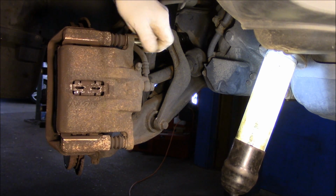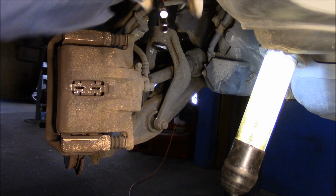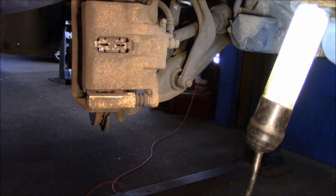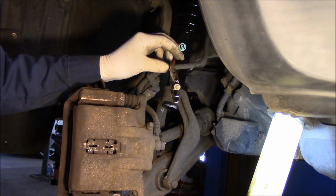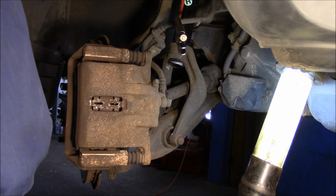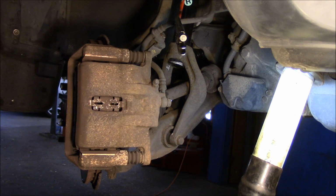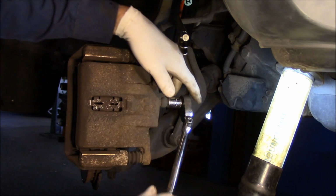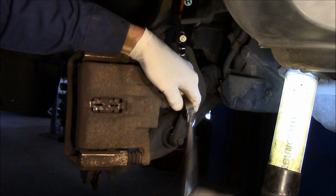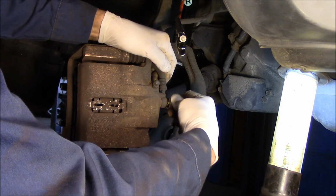Okay, next thing we're going to do is we're going to pinch off this brake line here, just so we're not losing fluid the whole time. You could just put a pair of vice grips on here, just like that, to keep it from dripping out. All right. Next thing we're going to do is we're going to break that nut loose right there. That's a 14 millimeter. I will point this out to you also. There is a bucket down below, just to catch the fluid, because you are going to get a little bit of brake fluid dripping.